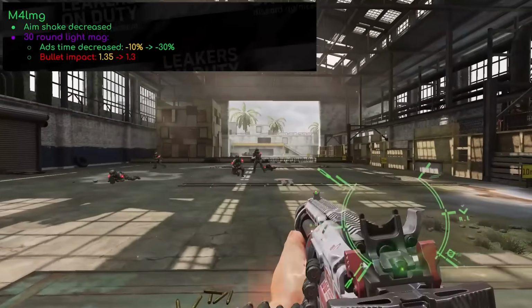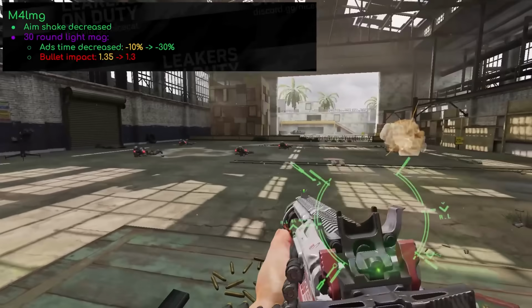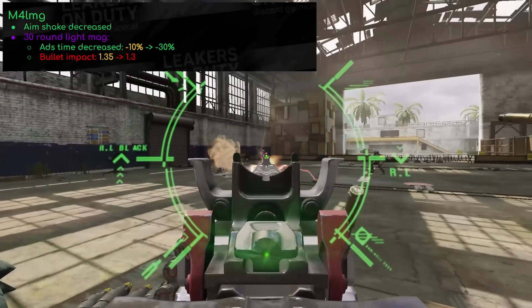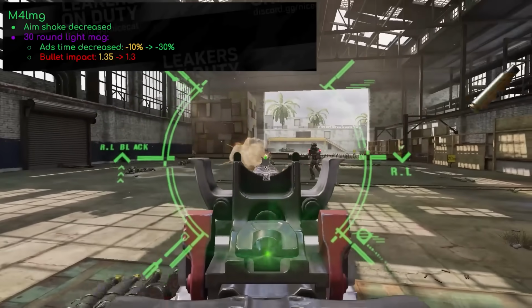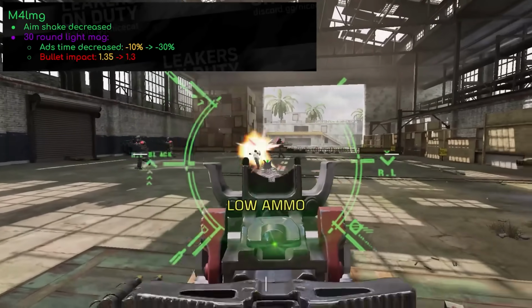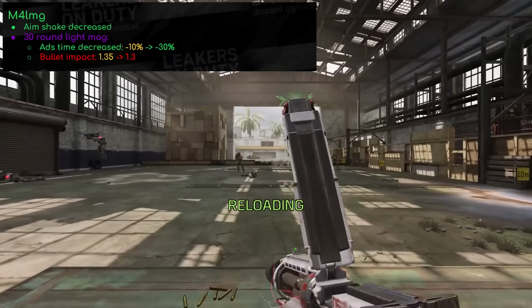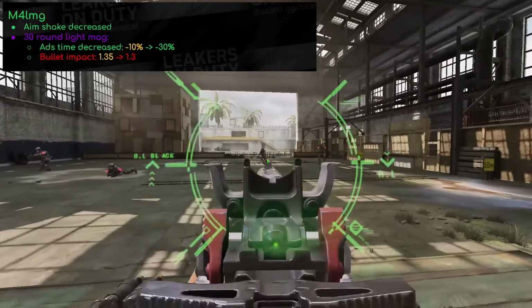They have come up with a change for the M4 LMG again. The aim shake is decreased, and the 30-round light mag, now the ADS time is increased. Earlier it was minus 10%, now it's minus 30%, which is great. However, the bullet impact is reduced from 1.35 to 1.3. That's fair, because 30 mag, it's more like an assault rifle.